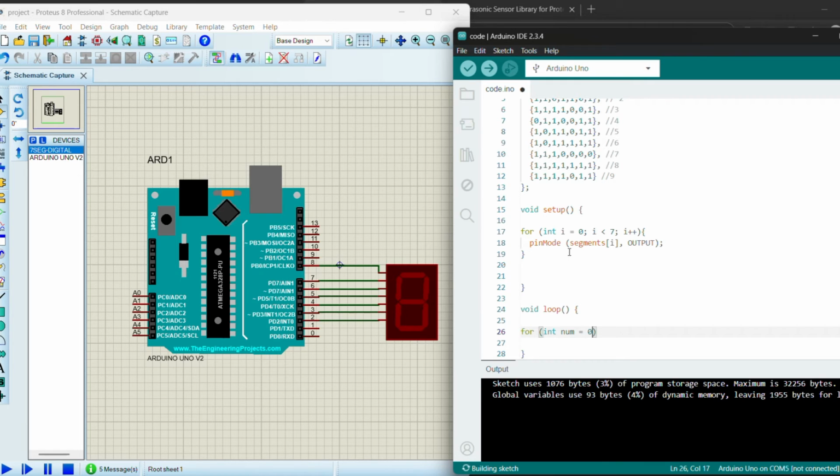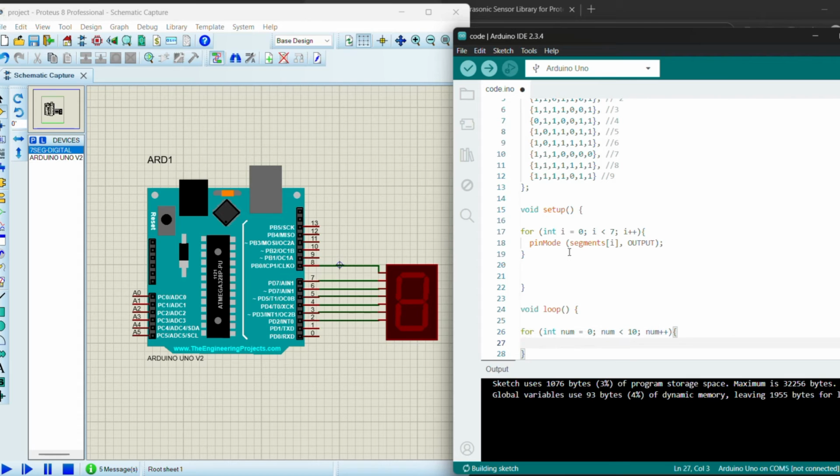When num is equal to 0, num is less than 10, then we can have num plus plus. So this will show the counting of a number between 0 to 10. That means it will display the values from 0 to 9.